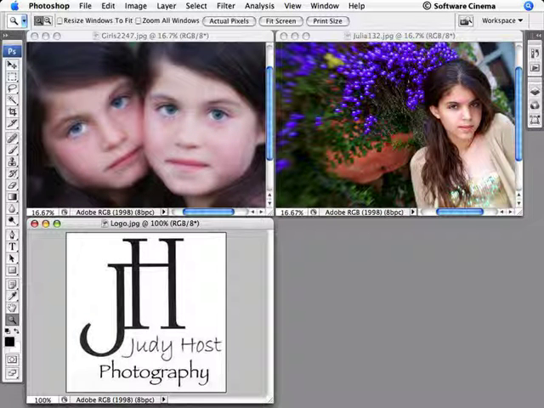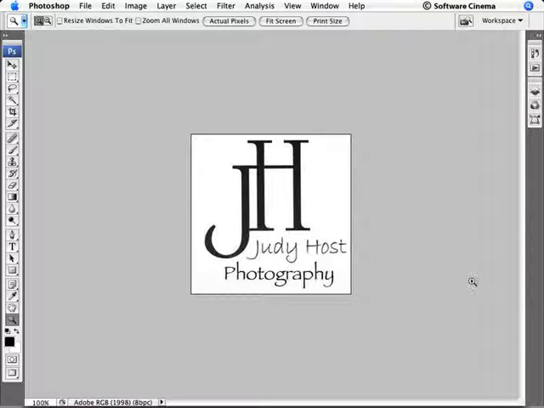In this session, we're going to learn how to create your own brushes. And let's start out by creating a logo brush. And we'll use this logo from Judy Host. The important thing when you're creating a logo brush on a file is to have just black and white. If you have a color file, you can also create a brush, but understand that a color could result in a gray or see-through quality type of brush, which in some cases is really very good.